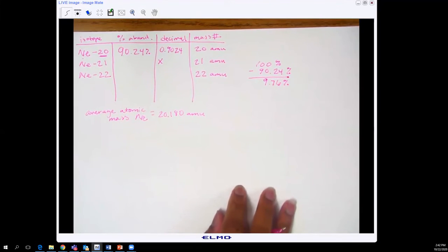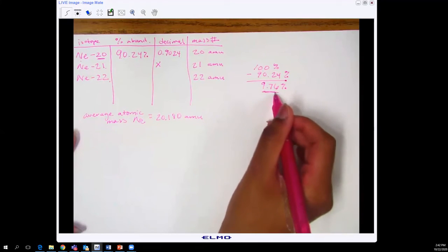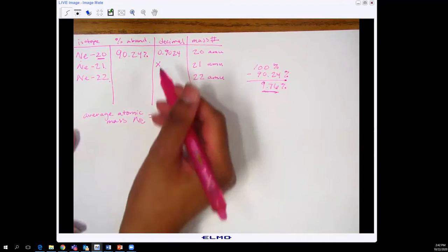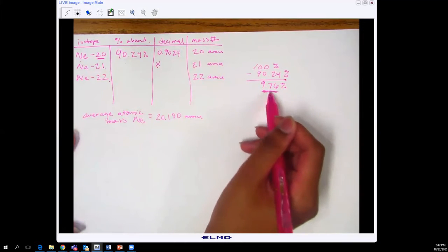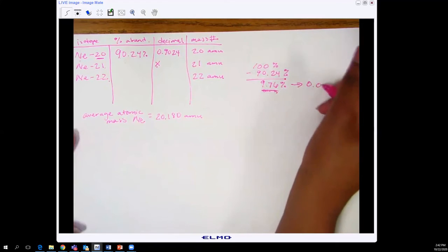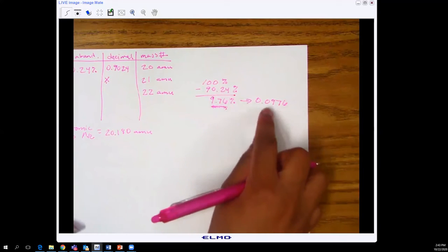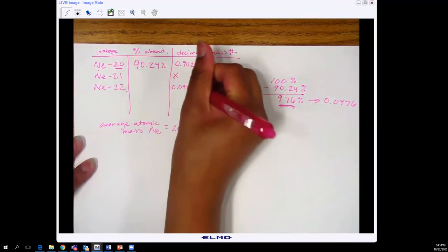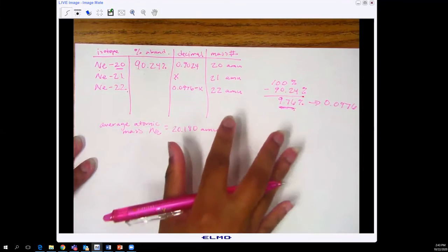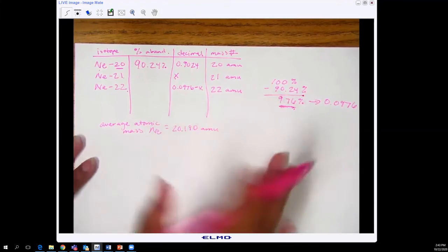So we know that the percent abundances of neon-21 and neon-22, when we add them together, have to add up to this 9.76%. We're going to set neon-21 to be X, and together they have to equal 9.76%, or if we converted that to a decimal, 0.0976. So the percent abundances as a decimal of neon-21 and neon-22 have to add up to this number. If I set one of them to be X, then the other one should be 0.0976 minus X. This problem's going to work a lot like number 4 did. I think that was the one with boron, or silicon, excuse me. So number 4 and number 6, actually, the one with silicon, where they gave you 2 isotopes and you don't know the percent abundances.